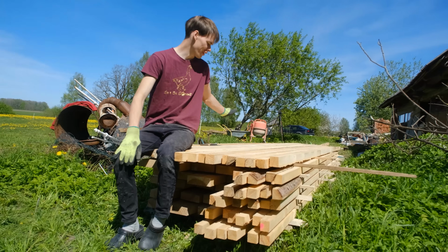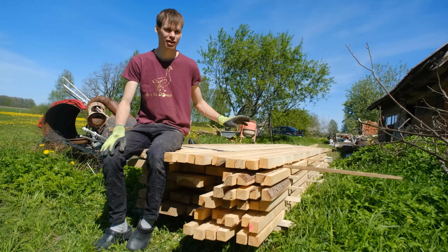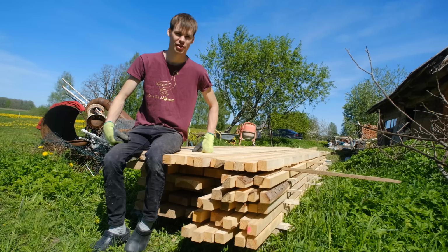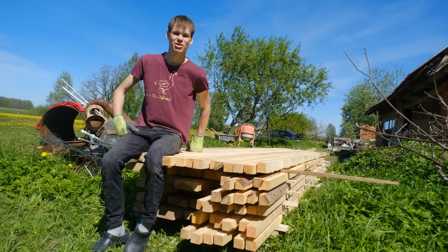So we have unloaded all of it. It's a nice beautiful pile. It took a lot of time, but the ones that are left will take the most power, because this one's, you know, considerably light. Those are the big boys.